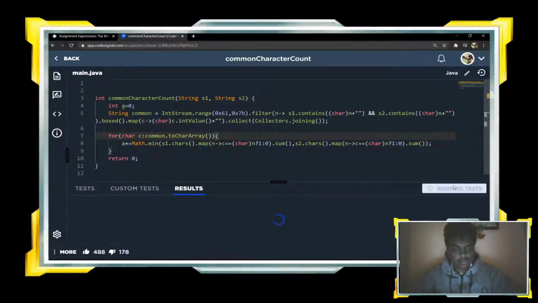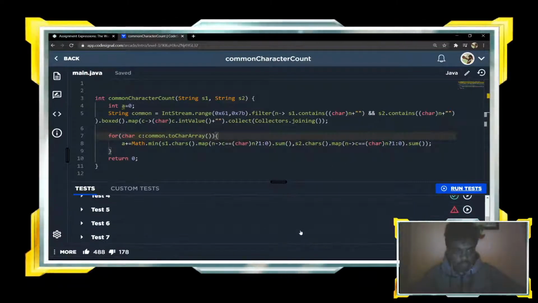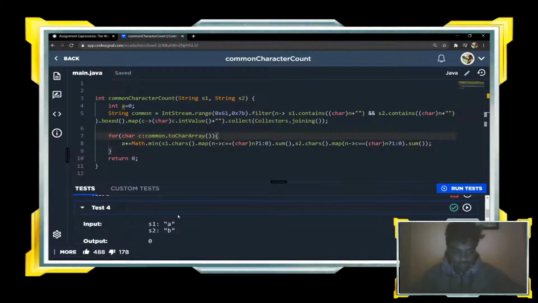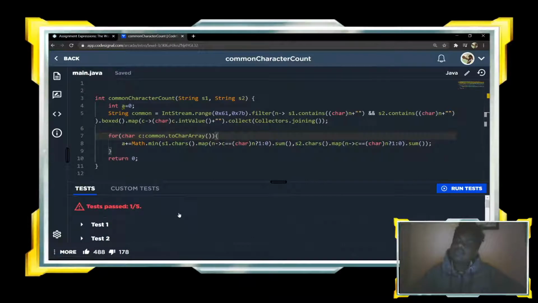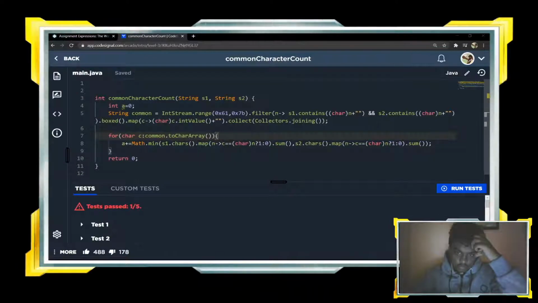No. Joining collectors, boxed map C, cat C dot collect collectors dot joining. Then I should add all these things even at third.